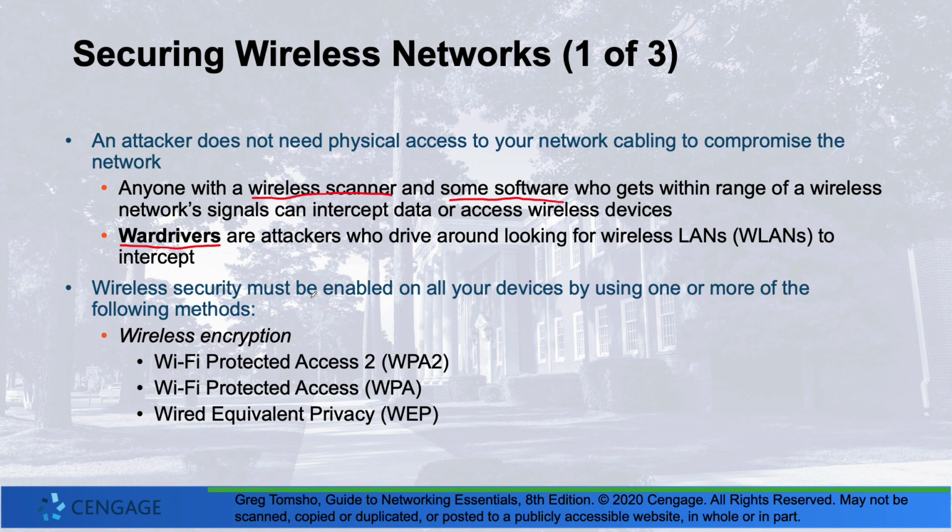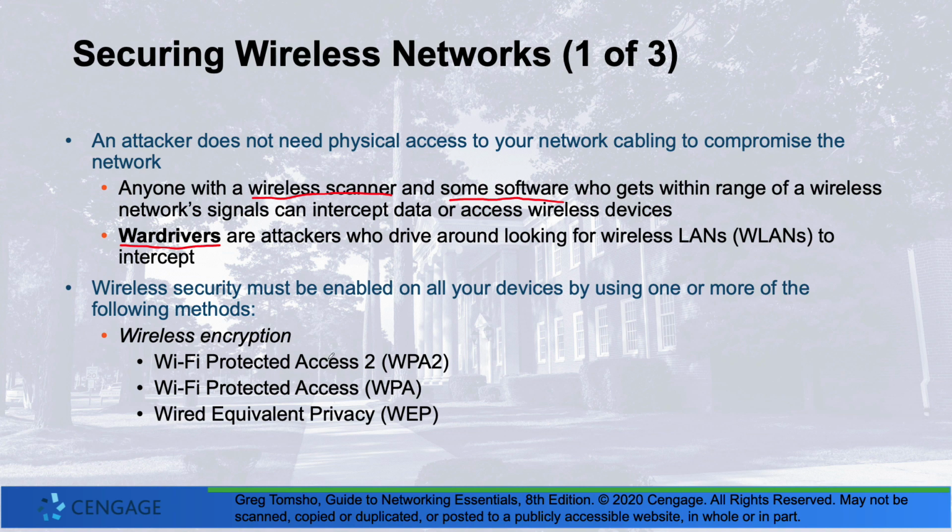Wireless security must be enabled on all your devices. This is to stop the war drivers. And again, the war drivers don't target anybody. They're just driving through the neighborhood looking for that low-hanging fruit where they have a network that's easy to break into. So you don't even have to be a bank or somebody that somebody's targeting to attack. It can just be somebody who bumps into your wireless network while driving through the neighborhood.